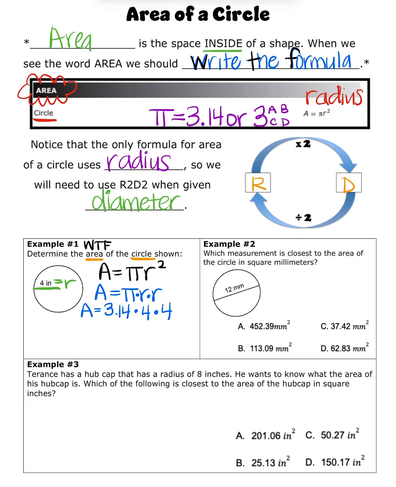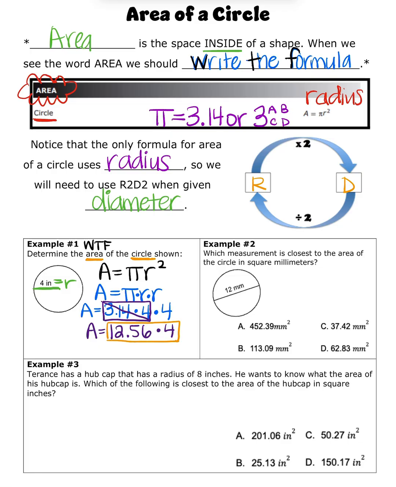I'm going to box it and bring it down just like we did for circumference. So I have 3.14 times 4. Again, I'm not going to show you the multiplication because I know you can multiply. Big reminder there is put your decimal back in your answer. So we have 3.14 times 4, and we get area equals 12.56. I'm done with that step, but I have to bring down my times 4.